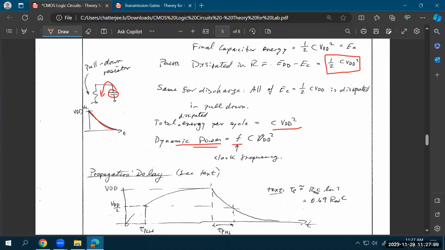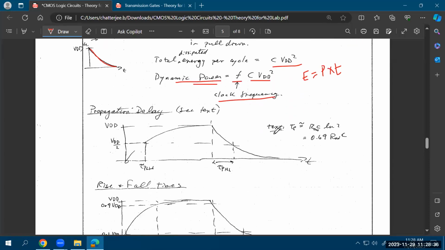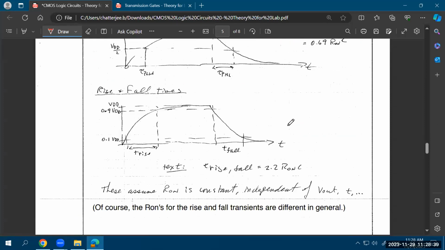Power consumption is equal to frequency multiplied with energy. Basically, it comes from the fact that energy is equal to power multiplied with time. Right? So power is equal to energy divided by time. What is 1 upon time? That's frequency. So that's why dynamic power is CV squared F. Your CV squared was the energy per cycle. And if you multiply it with the frequency at which you are charging and discharging the capacitor, or basically the clock frequency, then your dynamic power becomes CV squared F.